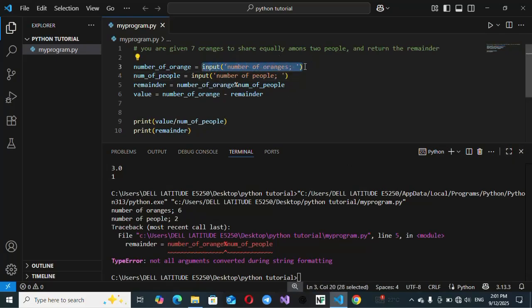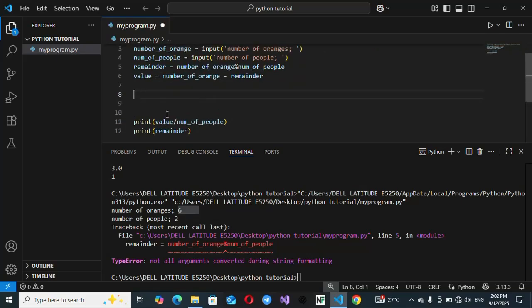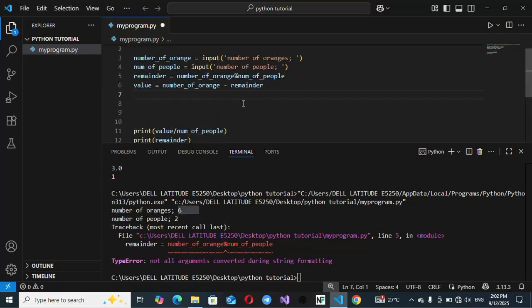This is prompting people to input a string. So whenever you put this, it is going to be returned as a string, and you cannot add or subtract a string. So remember I said you can add, subtract, divide, do the modulo operation and whatever on numbers, but not on strings. You can only add two strings together. I'm going to explain how you can add two strings together, but for now let me explain this problem. So for us to solve this problem, we are going to convert this into what?